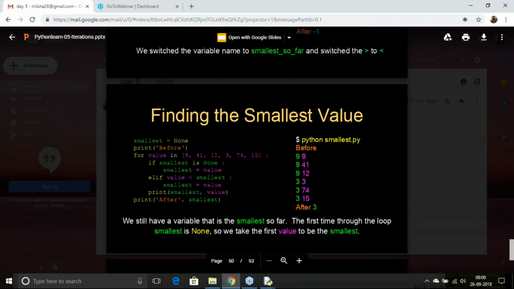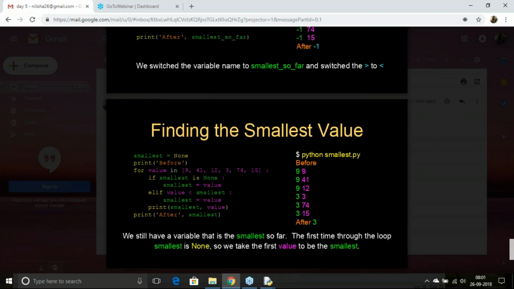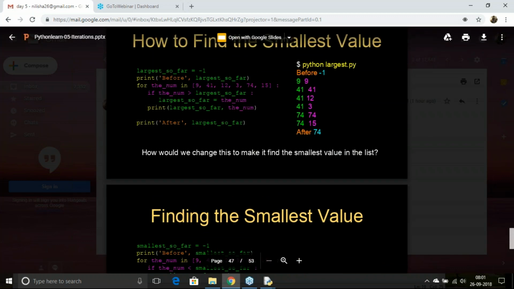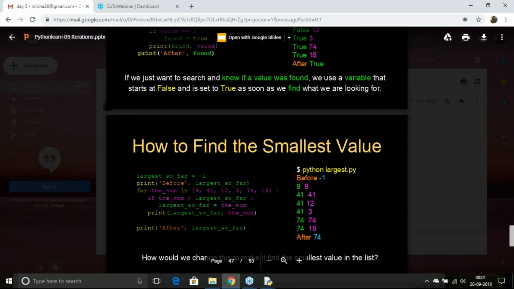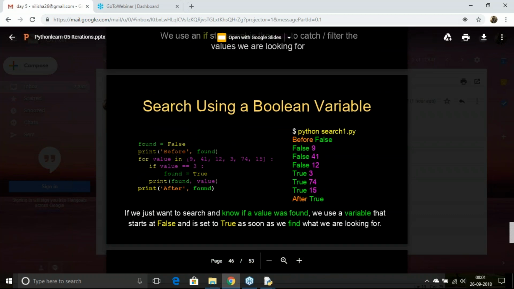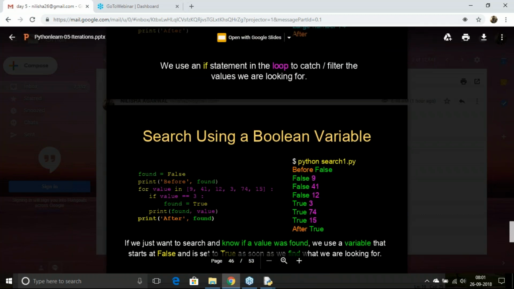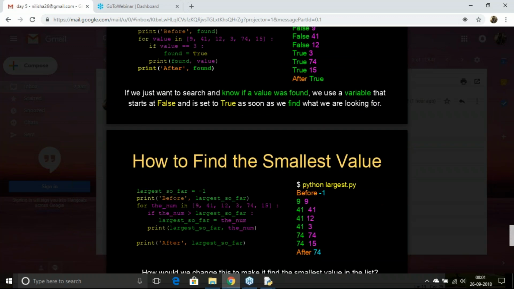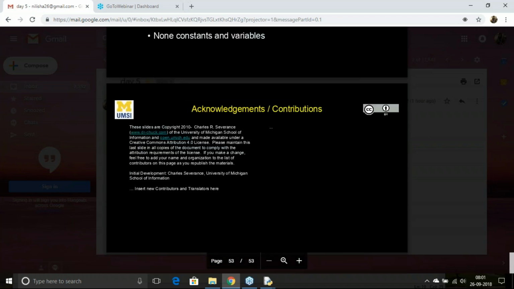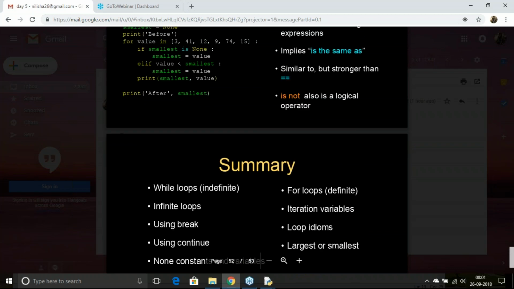One question is to find the smallest value from the list, and another is to search a value. Is that okay? Okay. Write down the code and you can share the screenshots with me so that I can check whether it is correct or not. Do you have any doubt in today's session?